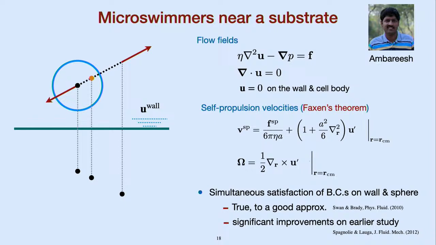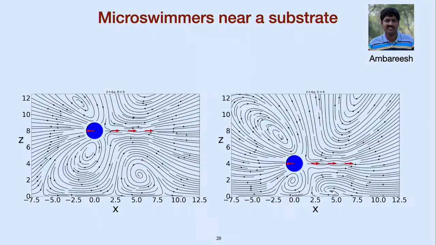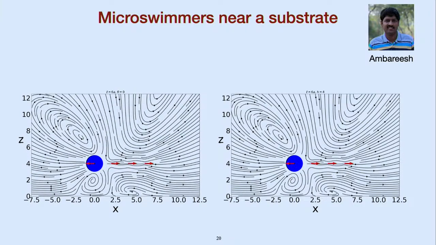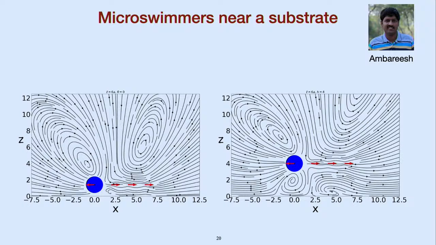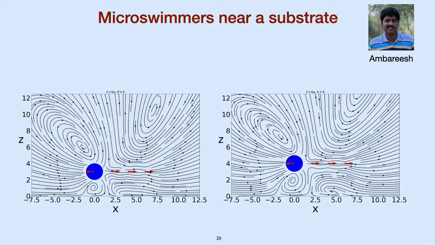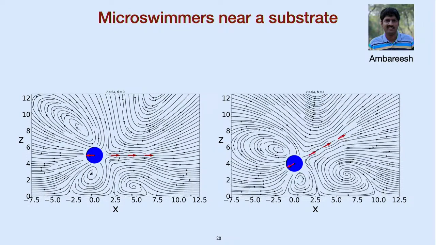So these images are not just single objects, they are a set of singularities. So all these you include, and these are some of the examples. Those are the flow fields created by these singularities in the bulk. Those are the flow fields near the wall. This is how the flow field would vary if you consider this type of swimmer, where the point force is distributed in different points. But still you do not have a physical flagella. This is how the flow field will vary as a function of angle orientation.